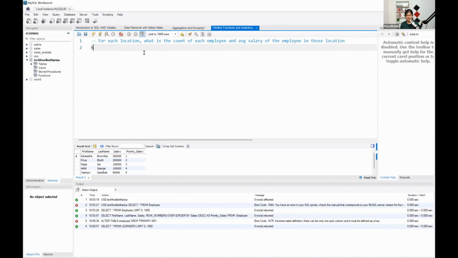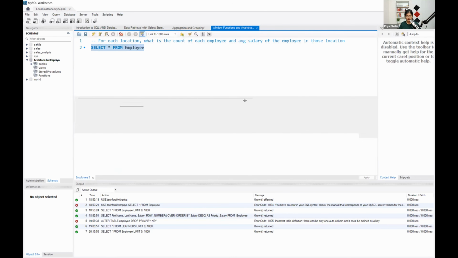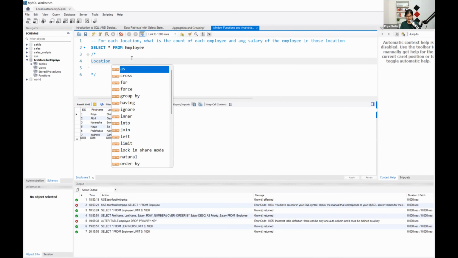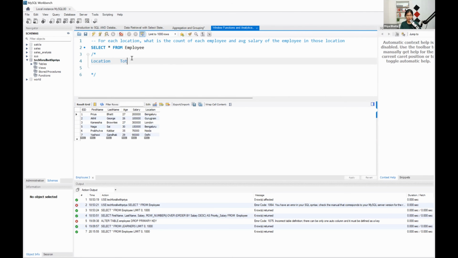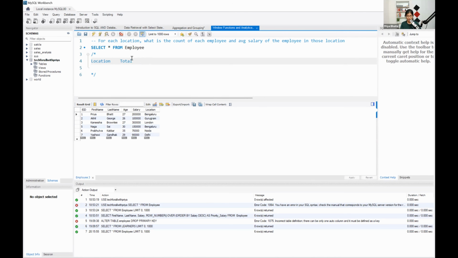I hope you all remember we have a table by the name of employee. If I run this table, you will be able to see a list of the people who are working in separate locations. What I'm looking for is the location, the total count of the employees in that location, and the average salary of those people.